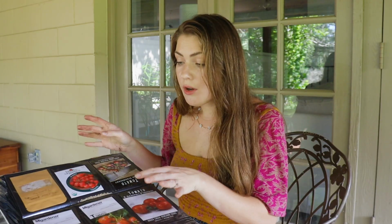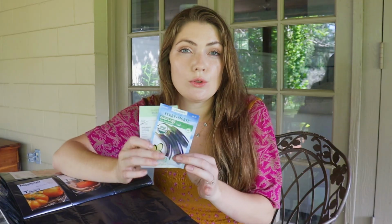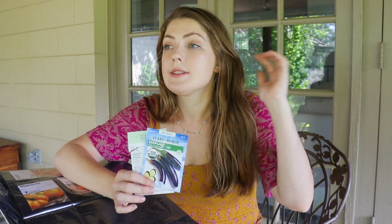Now, I also want to get my eggplants going. Eggplants take a really long time from seed to harvest to start to fruit, and it's not that I'm attempting to grow them this time around the season for a big harvest in the fall. My goal is to at least get the groundwork going for these eggplants, because I can overwinter them and they will just bounce right back in the wintertime.